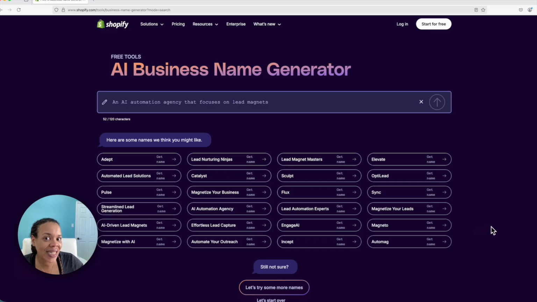Okay, and then the next thing is, I've already touched on this, it is a seamless funnel integration, meaning the minute that we click on one of these names, it's going to bring us to a pop-up that says, hey, go ahead and start your free trial. Grab this domain, go ahead and start your free trial with Shopify so you can create your store with that name you just chose. So seamless. Okay, so what can you steal?